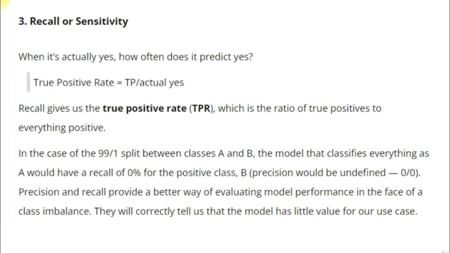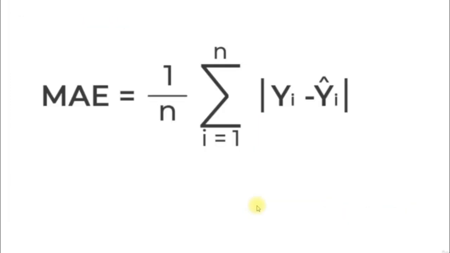So when you have imbalance, or let's say in your output data set you have a 90 to 10 kind of split or 95 to 5 kind of split, if you randomly predict class B, which is the 95% of the outcome, then the accuracy of the model will always be 95%. But here, due to data imbalance, precision and recall play an important role.